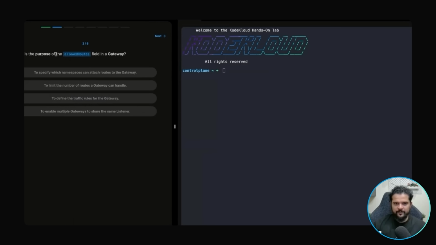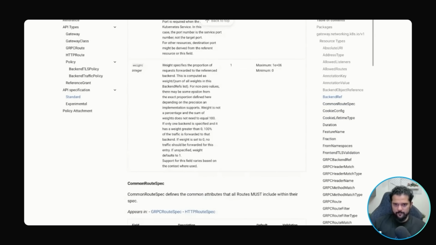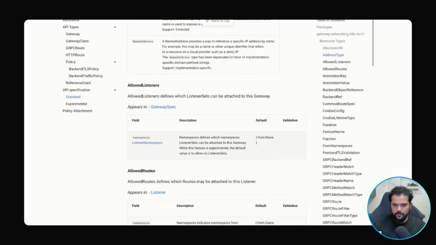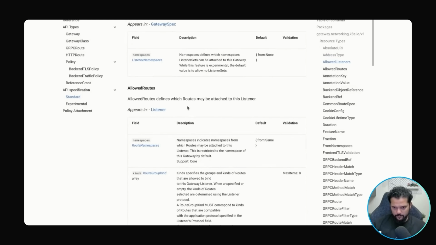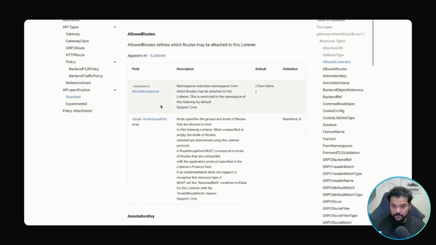Now, what is the purpose of the allowed routes field in a gateway? This is where it would be good to refer to the documentation pages to understand what it means. If you go back to this documentation page, there are some details here that would be good for you to refer to while working on the labs. The question is allowed routes. What do the allowed routes define? Allowed routes defines which routes may be attached to this listener. There are namespaces and a kind.